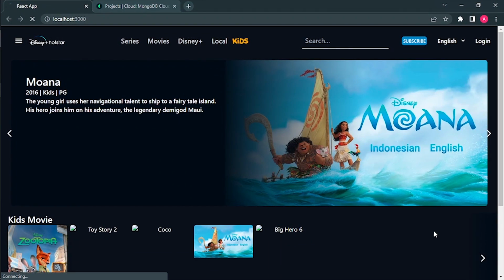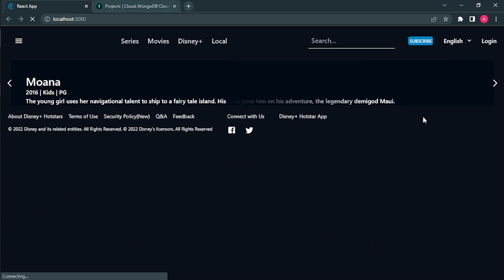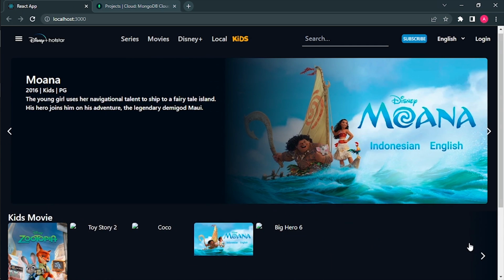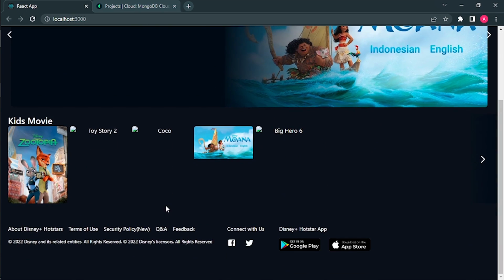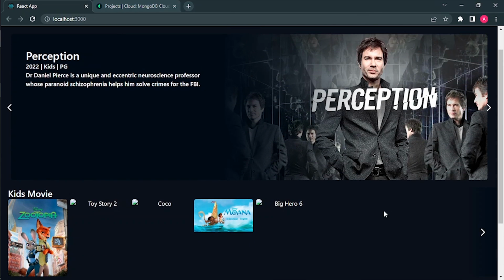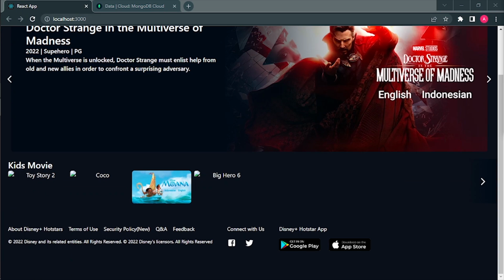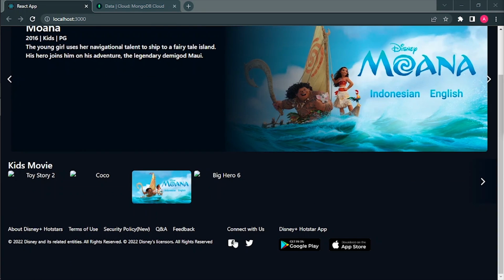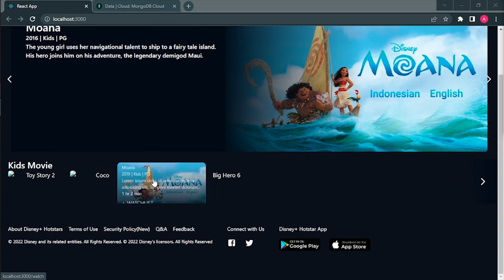If I refresh the website, as you can see here, I get a little bit of a messy style or view. That's because our image is not right aligned. I was waiting for the Zootopia one to make this a little bit more beautiful to look at.